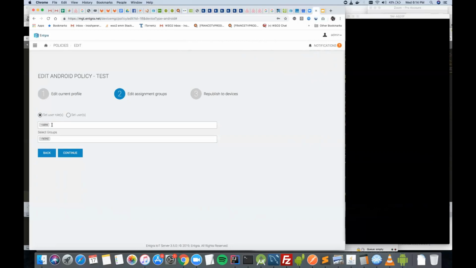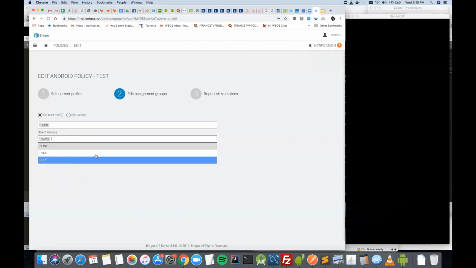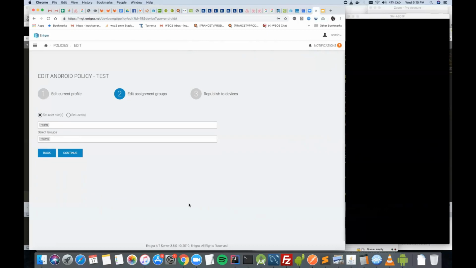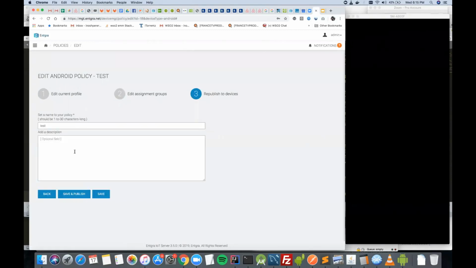So when a user in that role enrolls, this policy will be applied. The same way we can define it even for different groups. This is basically a filter of where you want to apply, or to what category you want to apply this policy. So it can even be individual users. Right. So let me continue.